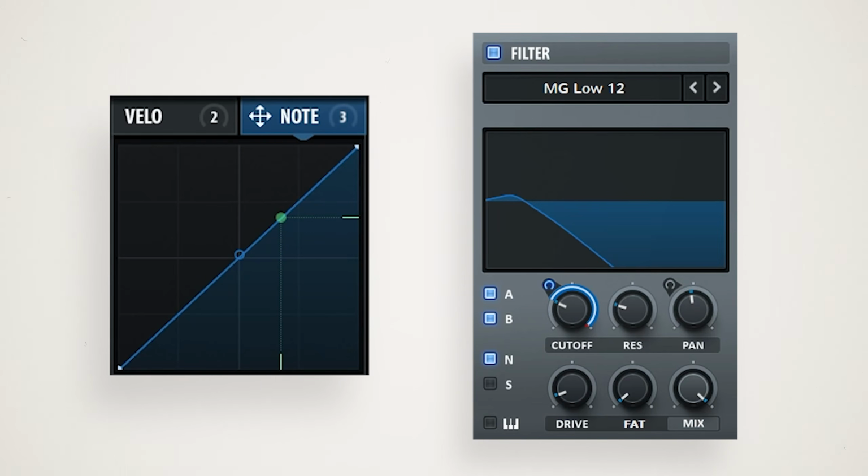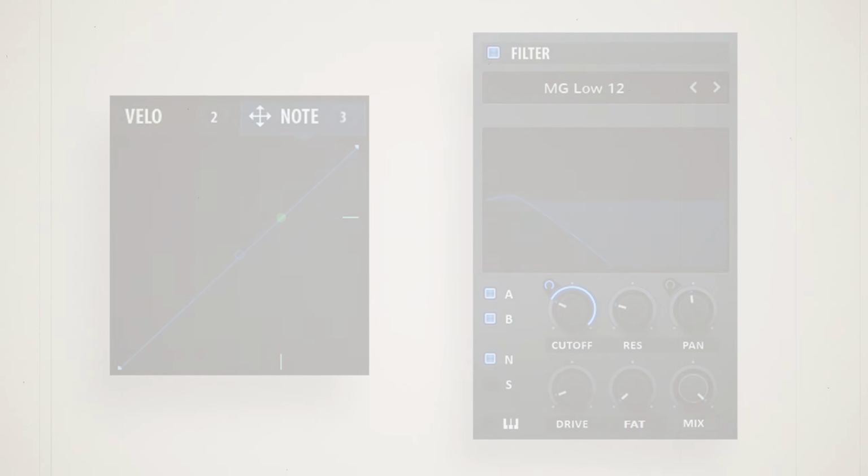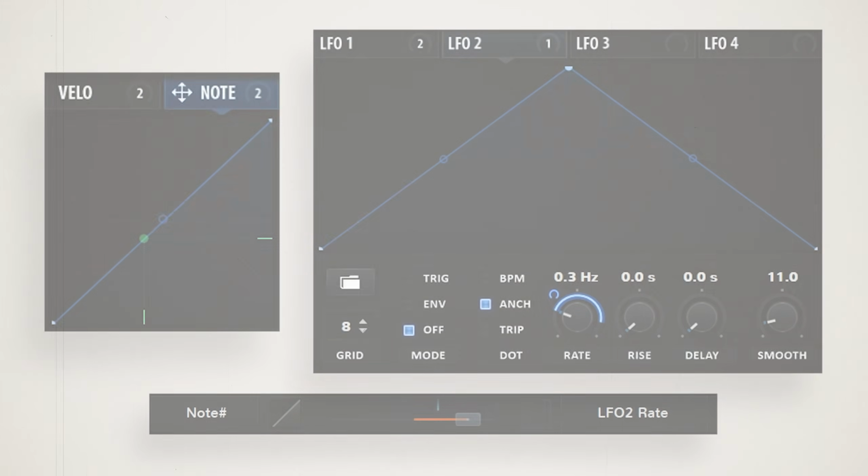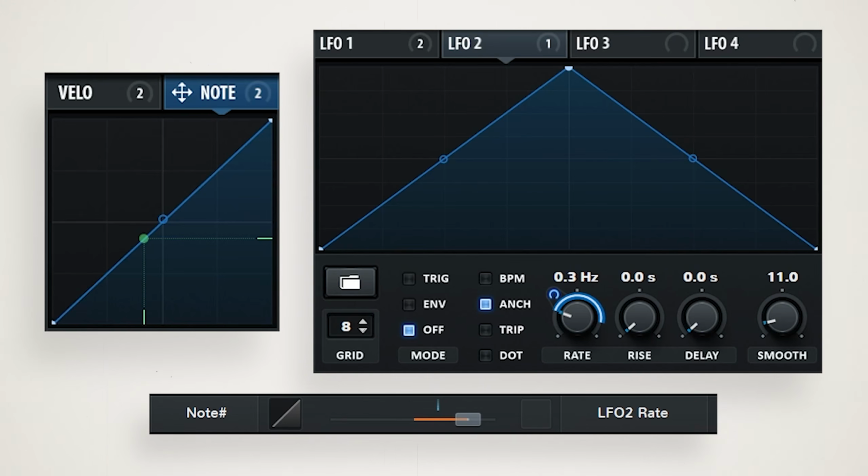There's so many other applications for this, however, one I really want to highlight is using key tracking on modulation you've already set up. For example, the patch Aqua has vibrato. If in the mod matrix we use key tracking to modulate the rate of the LFO responsible for this, we get dynamic vibrato modulation up and down the keyboard. Also worth mentioning is that the same concept can be applied to velocity modulation.